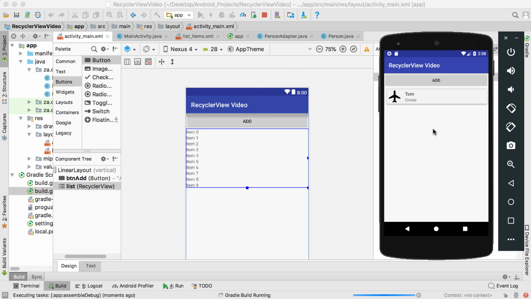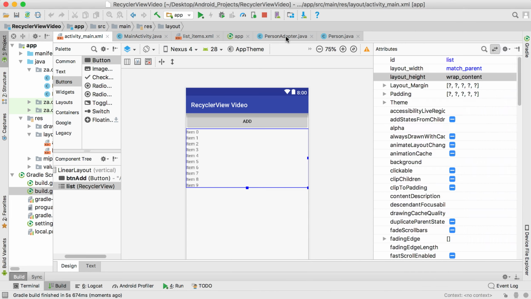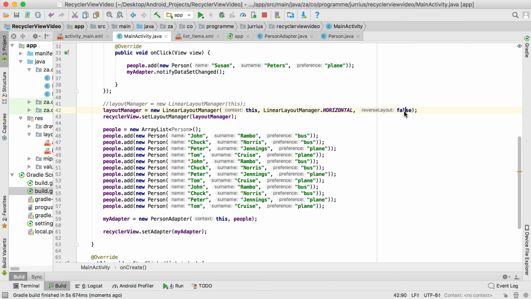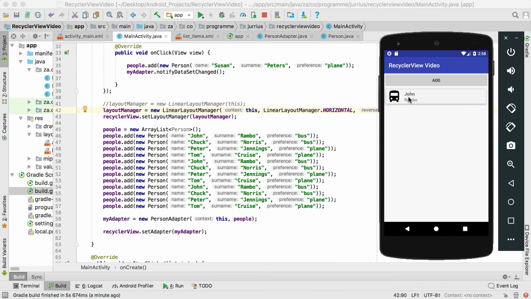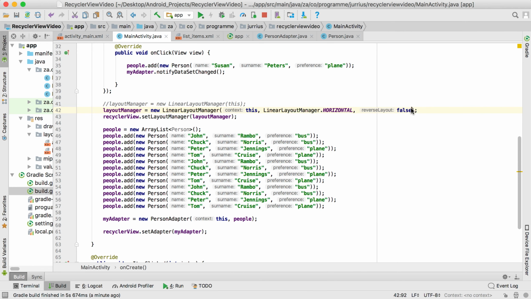So now if you run it again, let's see if it runs now. Right, you can see now if I drag it, it's only that small top part at the top, so we can still use the bottom part, and now it's scrolling nicely. Okay, so the false value that I passed in as the third argument there: that third argument will basically say reverse the layout, yes or no. So reversing the layout means that my list view starts from left to right. If I put a true value in there, my list view will start from right to left, which means I will start scrolling to the right. So you can play around with that value.